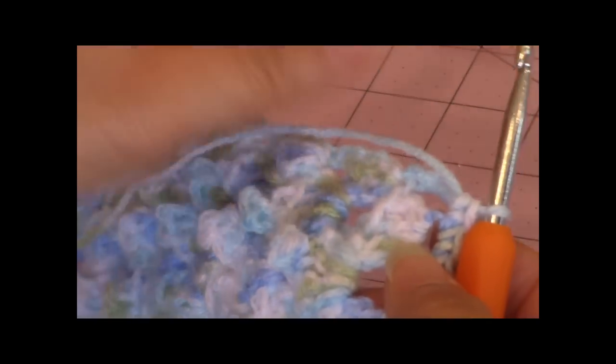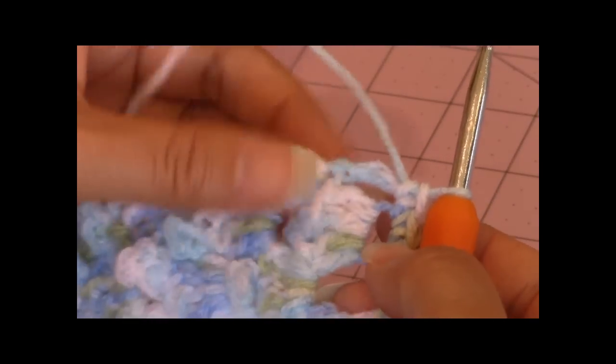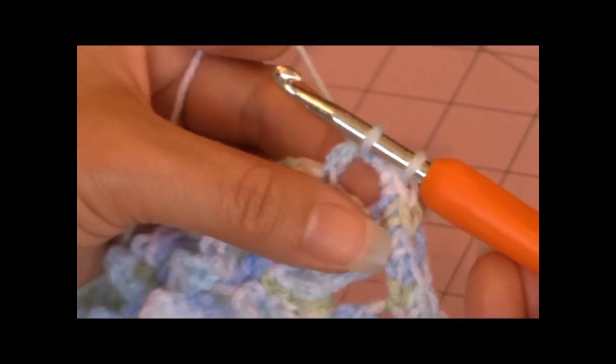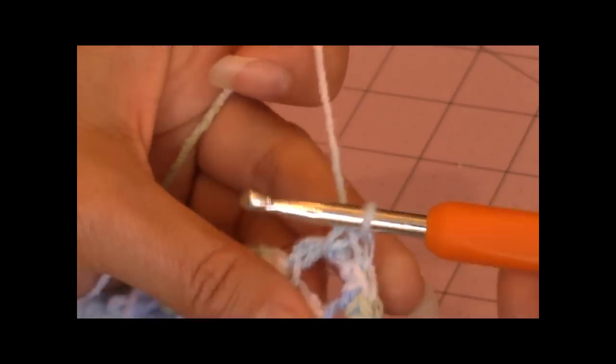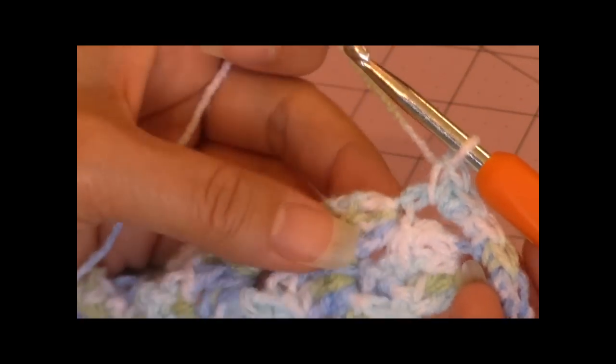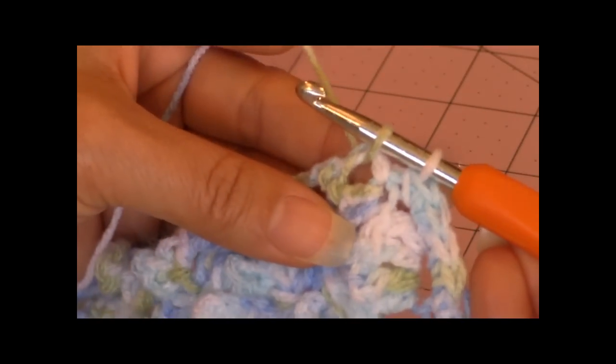And then you're just going to crochet it the same way. So here's my first double crochet on its side. I'm going to place 2 single crochet into that space on the side. And then I'm going to go to the next double crochet space and then make 2 single crochet in that space.